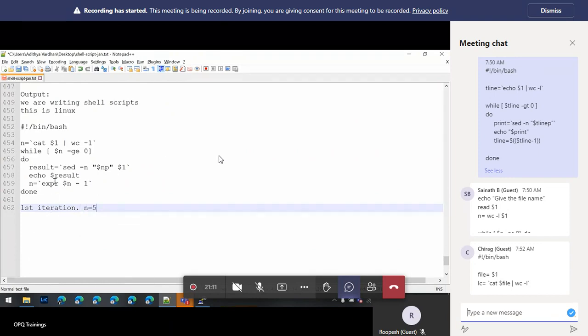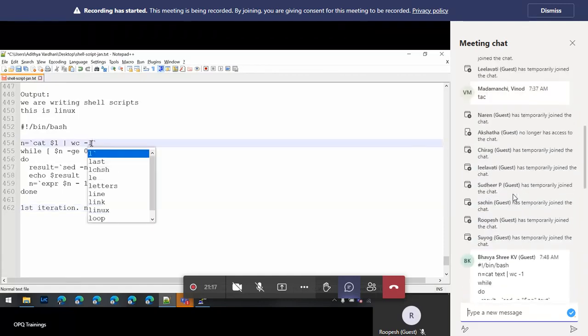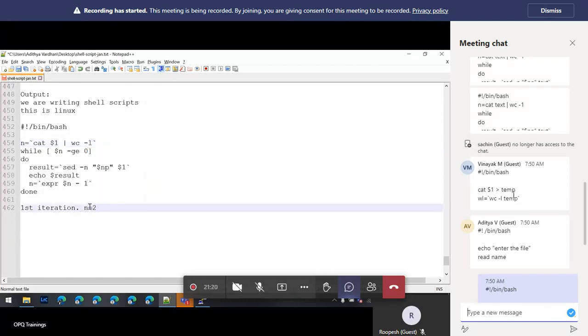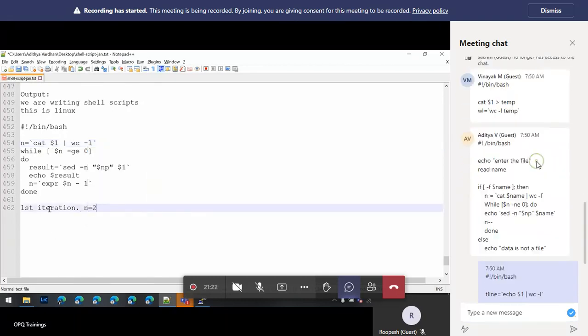Let's say we have only 2 lines in a file. So the value of n equals to 2, based on the wc -l, which gets the number of lines that you have. So during the first iteration, the number of lines equals to 2. It goes into the while loop and checks whether n is greater than 0. The condition is true, so it will go inside the loop.